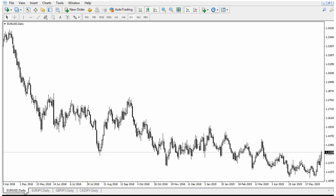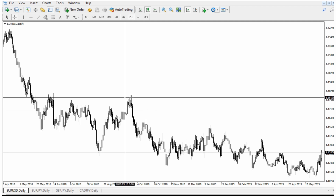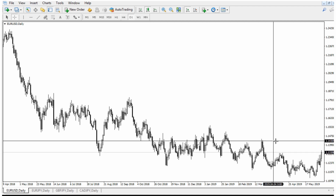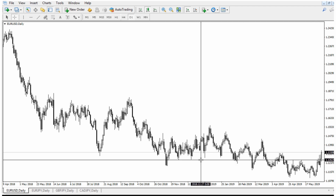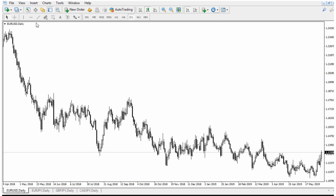For the EURUSD, we have a simple setup. It has been trending lower since the middle of 2018, but in the beginning of this year, the market started a choppy trend down. From this point up to this point, it's a wedge-like structure, and from this point up to this point is a trend line. When you connect the lows from that point to this point, it's a down channel. So we can look at the EURUSD setup from many angles, but I'll be dealing with a simple trend line.